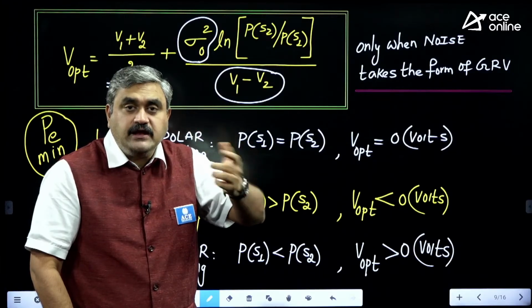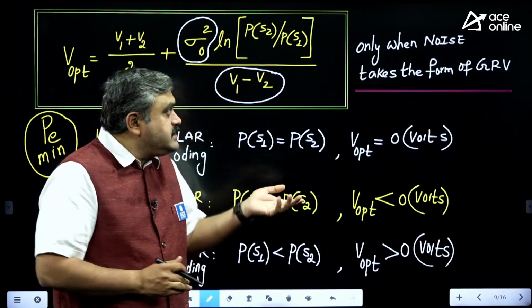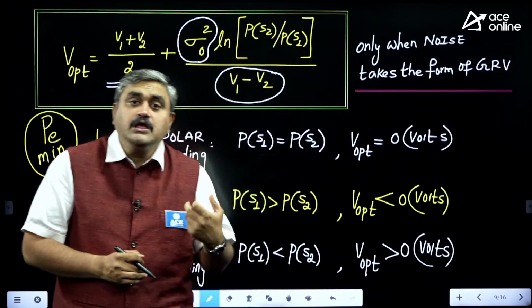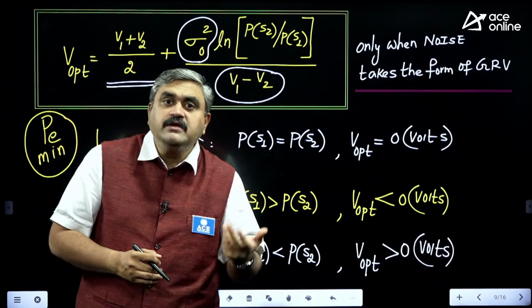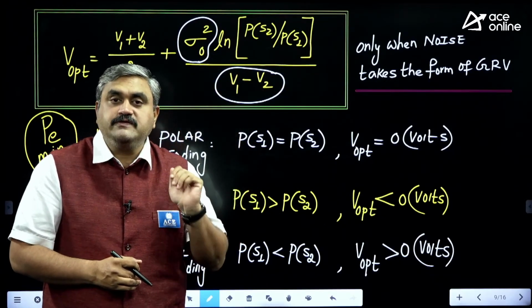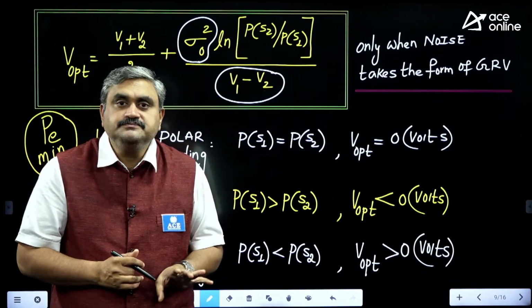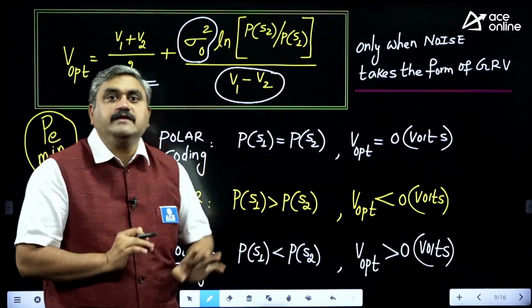So they may give a triangular density function. Then it is very simple, na? Two line equations intersection. Here, because you have a Gaussian random variable, you have to take that Gaussian density function and equate it. That's the reason we will get this big formula. This you memorize, because sometimes in numericals, direct 2 marks questions they are giving on this. Just a simple substitution, you will get your answer.